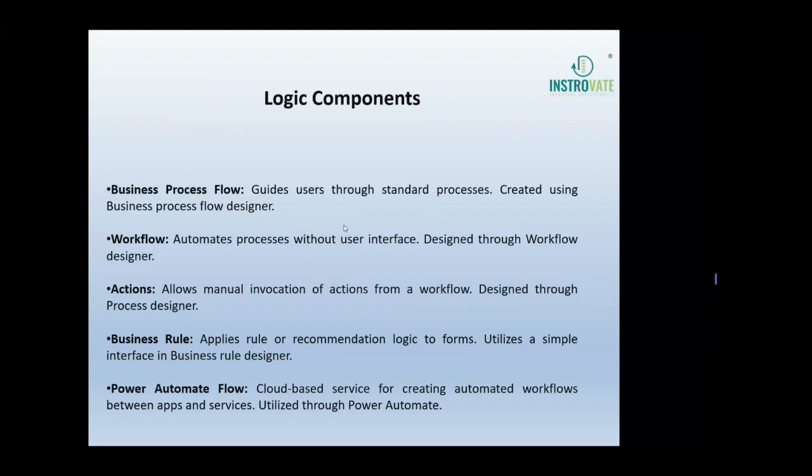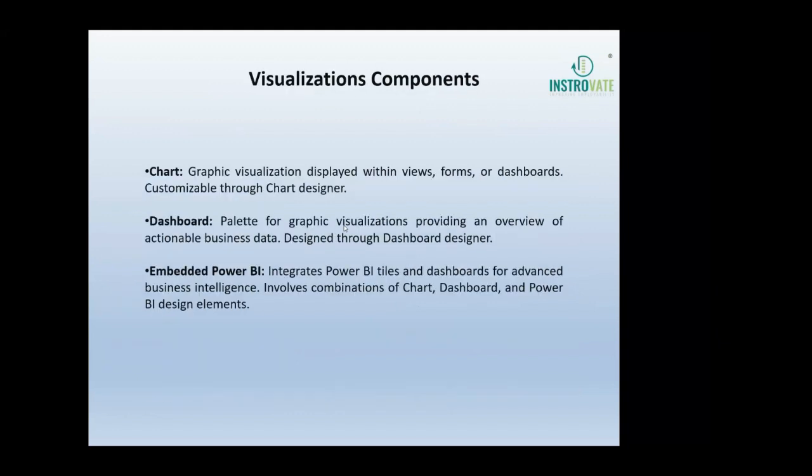So basically here we can apply a kind of rule or restriction, through which you can simply restrict your data or the requirements if you have, so you can fulfill with the help of business rule. Now, Power Automate Flow, it's a cloud-based service for creating automated workflows between apps and services.